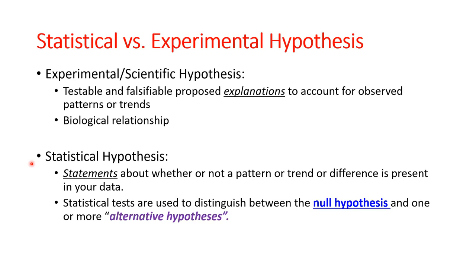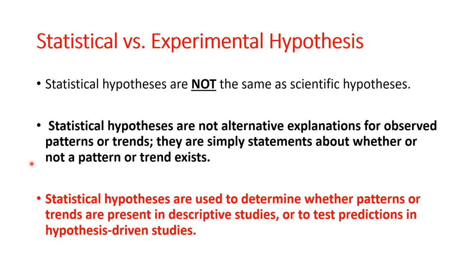Every statistical analysis that we cover has a set null and a set alternative. This is where we're using that alpha value to cut off if we reject the null and accept the alternative, right? These are not the same as scientific hypotheses. When we ask you to write the null and the alternative, it's not to write your experimental hypothesis, right? These are not alternative explanations for your research question. They're simply statements about what the statistical analysis is testing for. If there's a difference in the means, if one or more groups is different, right?